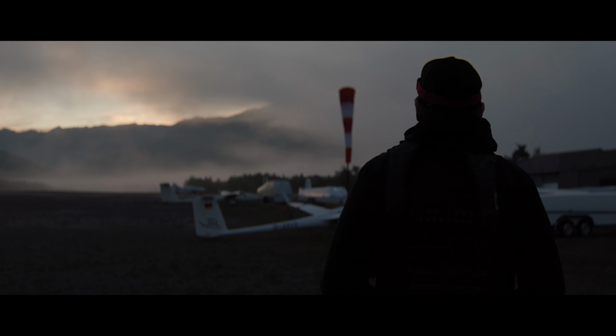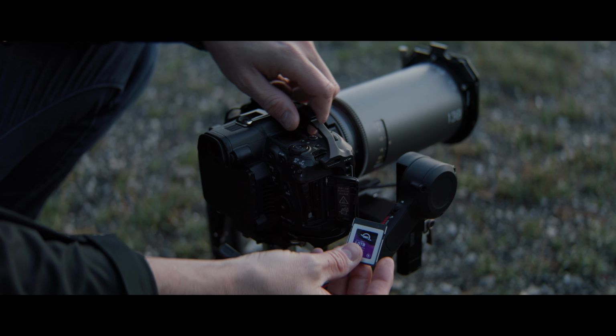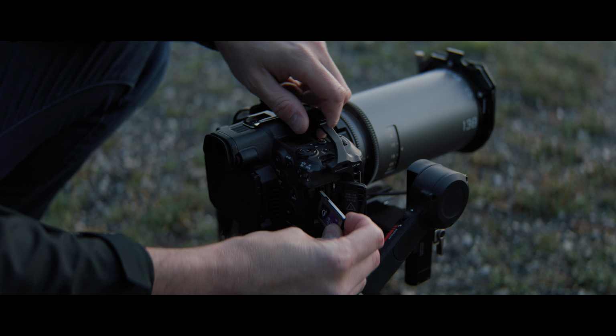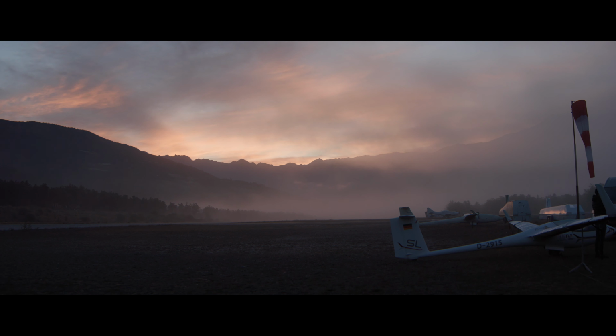So we have a full set of Mercury lenses with us for this, including the new 138, which I was really excited to play with for the first time in an environment like this. Because the shoot was in Southern Alps, we had to take everything with us. There was no backups, there was no rental house we could call. We're now in the world where you can take a full set of anamorphic lenses in a carry-on.